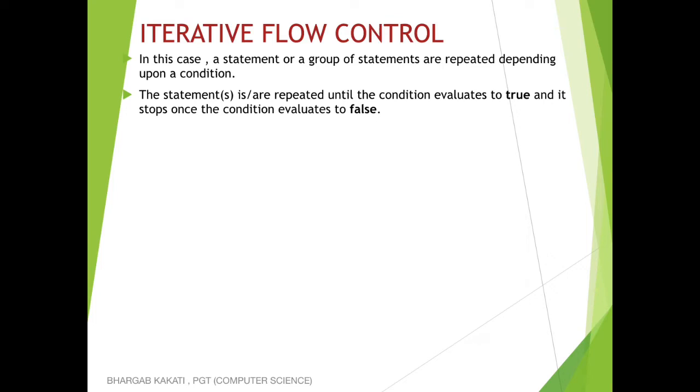Now there will be some conditions in case of iteration statements. If the condition evaluates to true, then the set of statements within that particular block will be executed, and if the condition evaluates to false, then those statements are ignored. Let's try to understand it with the help of a flowchart. Also, I would like to say that the statements within iterative flow controls are also known as looping statements.